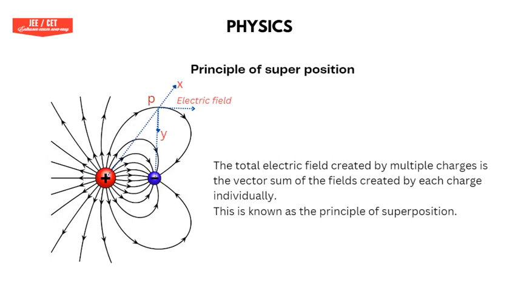Electric field at a point due to multiple charges around can be calculated using the principle of superposition. According to this principle, electric field at a point is the vector sum of electric fields produced by individual charges at that point. In the diagram, there is a positive and negative charge. At the point P, there are two electric field vectors along x and along y, produced by positive and negative charges respectively. The net electric field is the vector sum of these two electric fields as shown in the diagram.